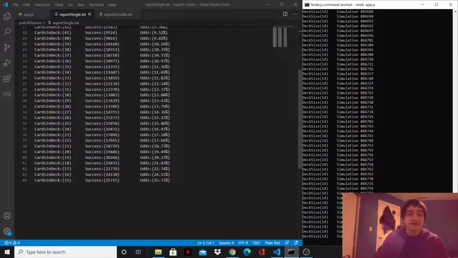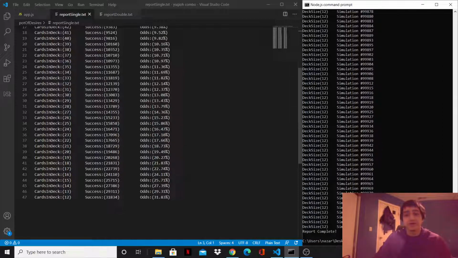Yeah, so 12 is the minimum that we need. And look, we're already upwards of 30%. Well, we are definitely going to hit 30%. 31. All right, so you have a 31% chance if there are 12 cards remaining in deck and you activate Pot of Desires. You have basically a 1 in 3 chance of drawing that extra Pot of Desires and it becoming absolutely useless because you can't activate it.